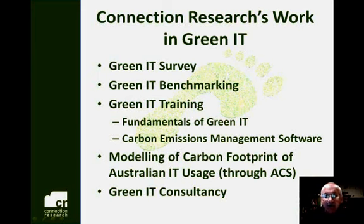The usage of IT to measure the carbon emissions of the organisation. This is an area that is still in its infancy. A bit of a boost last year when mandatory reporting came into being, but subsequently a bit of a lull after the comparative failure of Copenhagen. But this is not going to go away. People are increasingly having to report on their carbon emissions, and it's the IT function which is basically going to be responsible and is becoming responsible for this process.